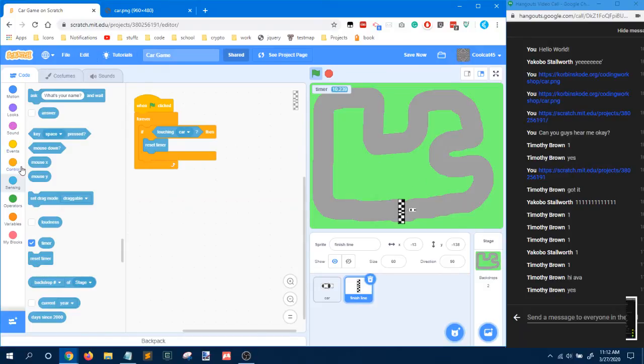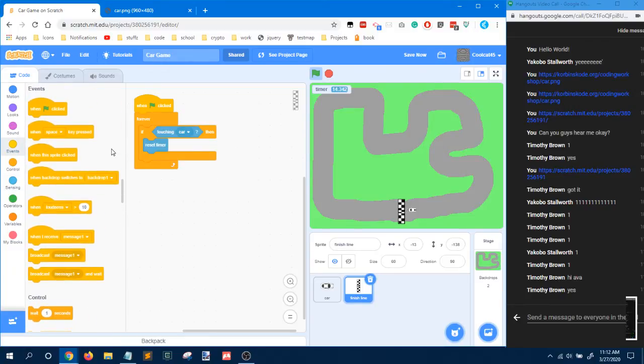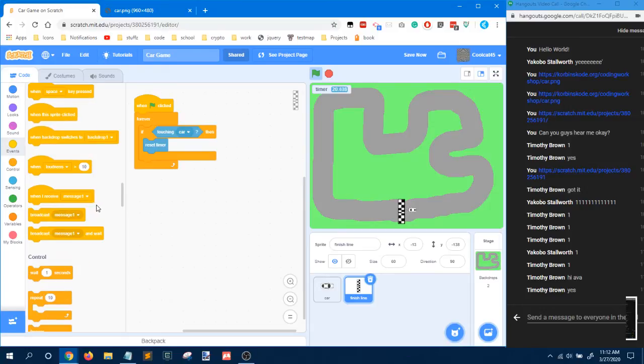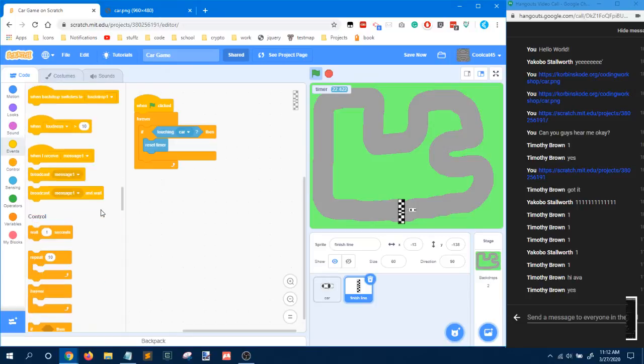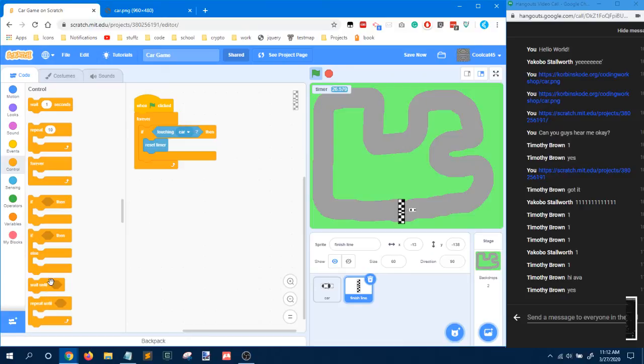And then after we reset the timer, we want to wait until we're not touching the car. So I'm going to go to control, and then I'm going to grab a wait until block and put it right under the reset timer.